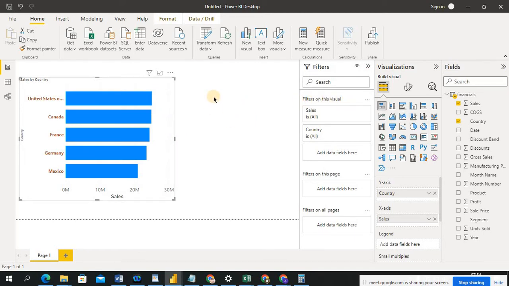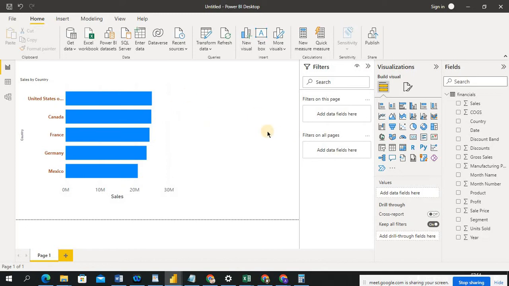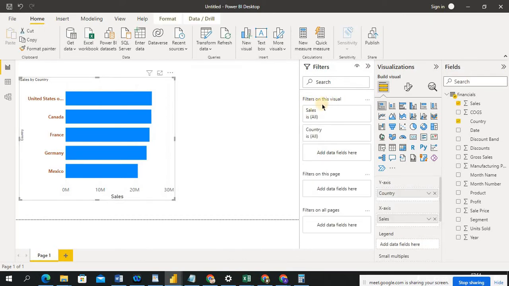If I click on the canvas, in an empty space, you can see that filter won't come into the picture. You can see only filter on this page, filter on all pages. You can select any visualization which is available here; until you keep it in selection mode, this visual filter won't come into the picture.